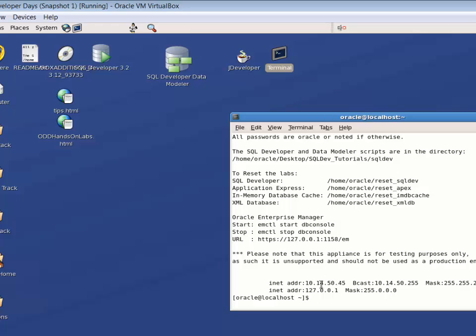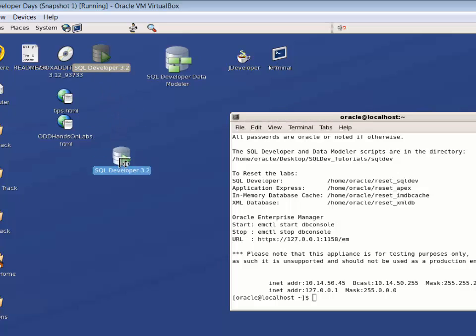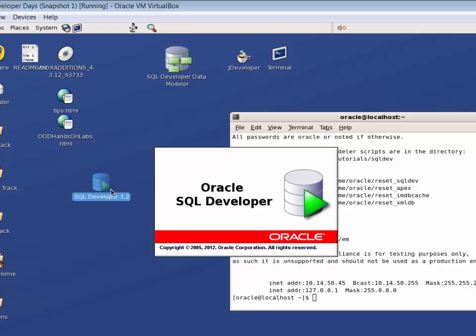This terminal window is a way of accessing the Oracle database along with SQL Developer 3.2, which is an icon on your desktop with a green arrow inside of the database. Click on that and open that up. You can also see that it is another tool for accessing the database.